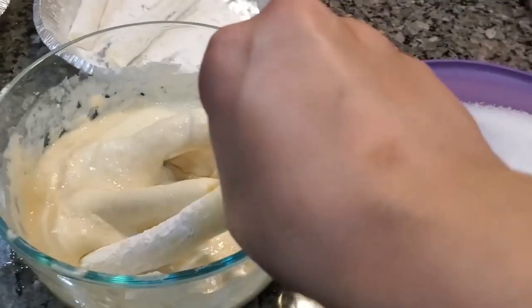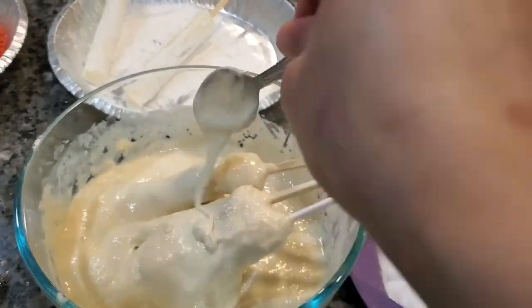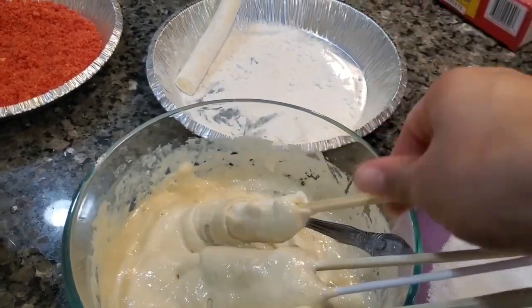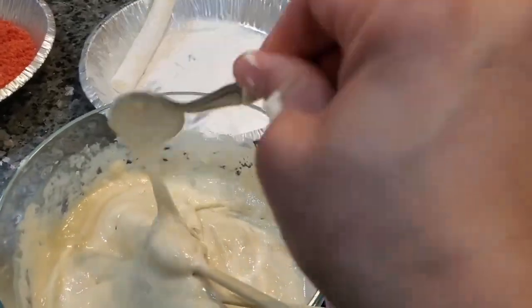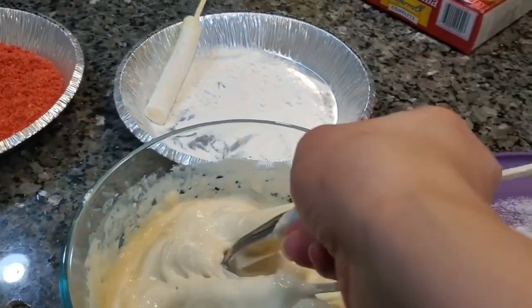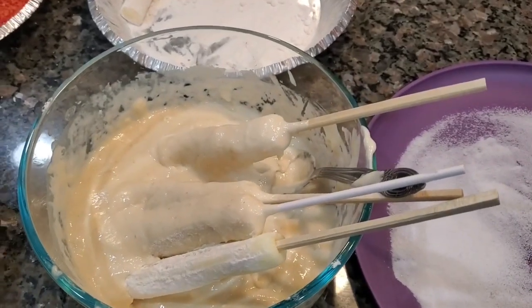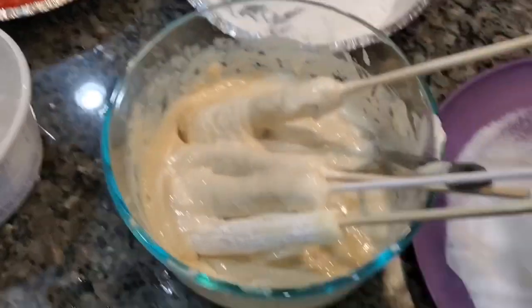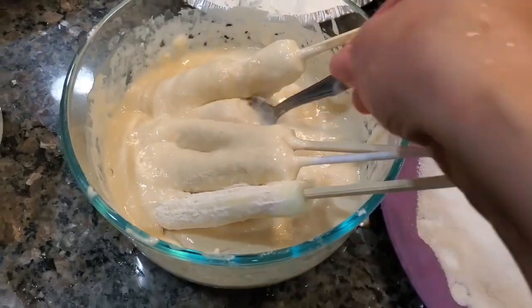This is the way I do it. You do not have to do it the same way. Some people have better ways to do it, but this is the way I do it, because to me it's more simple. Okay, I got pancake stuff on my hand. Give me one second. Okay, we're trying to make sure we get it all on there. Make sure it's coated really well.